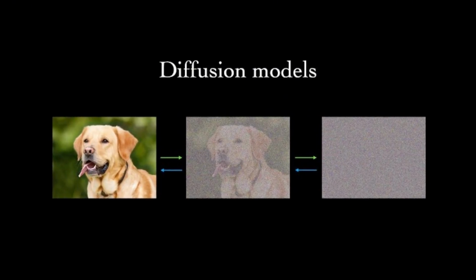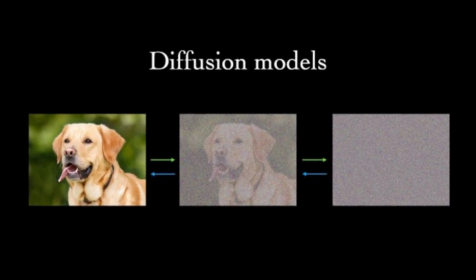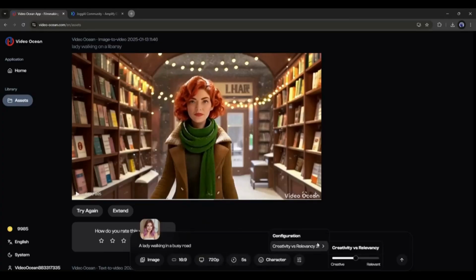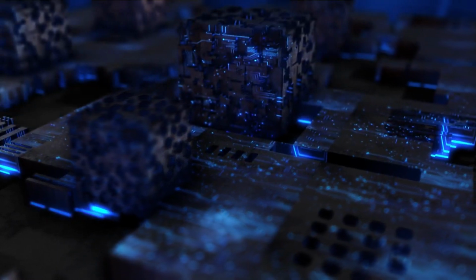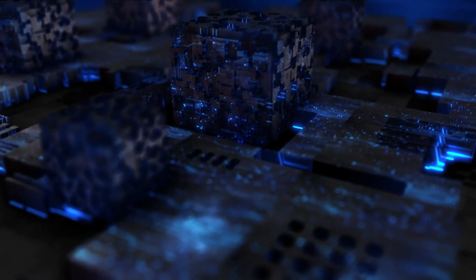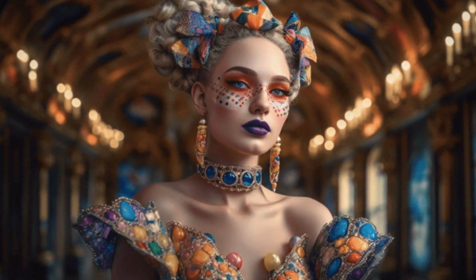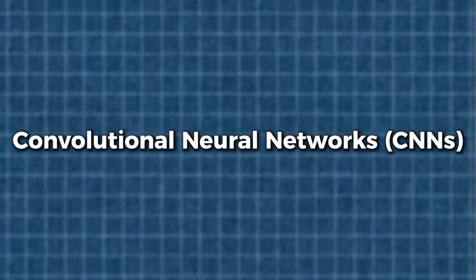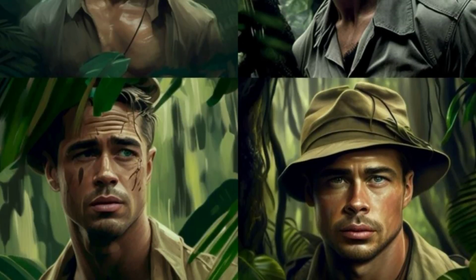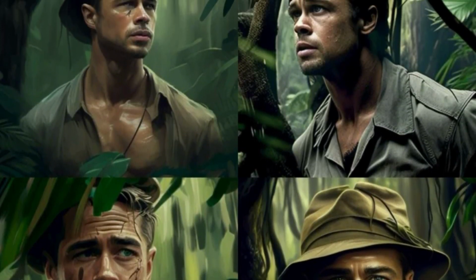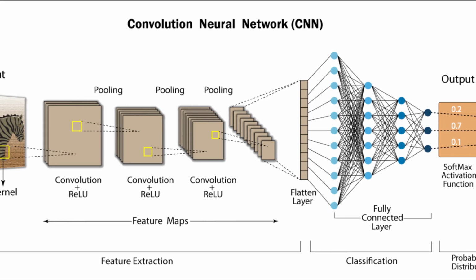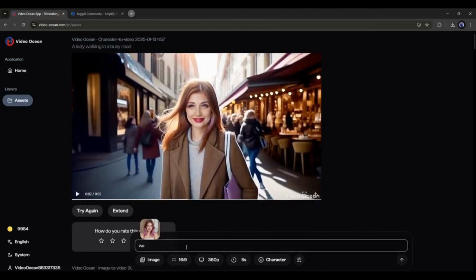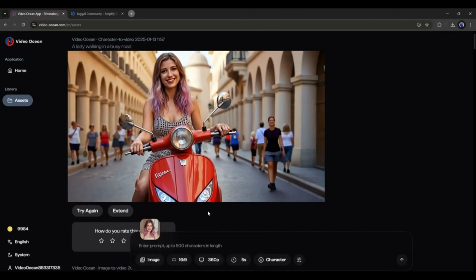Diffusion models don't operate in isolation. They rely on neural networks to process data, recognize patterns, and generate images that look convincingly real. These networks serve as the foundation of AI art, allowing machines to not just replicate images, but create entirely new ones. Convolutional neural networks, or CNNs, act as the eyes of AI, breaking down images into essential features such as edges, textures, and colors. By analyzing these components, CNNs learn to recognize patterns and structures, which helps AI understand what makes an image visually coherent.